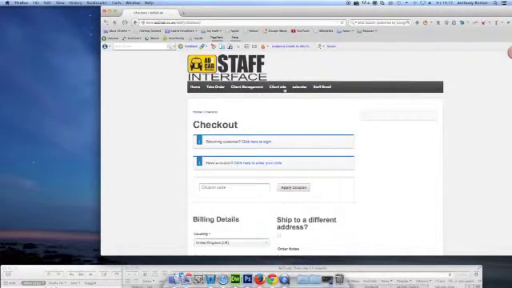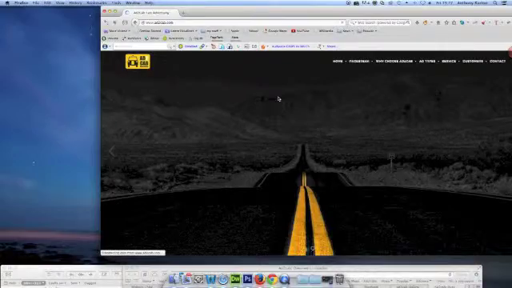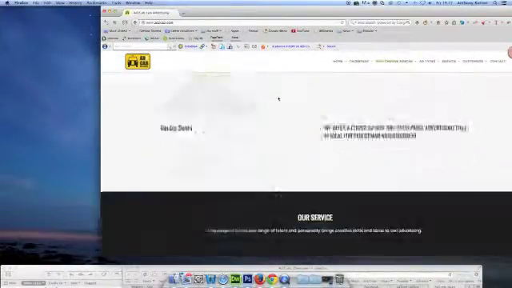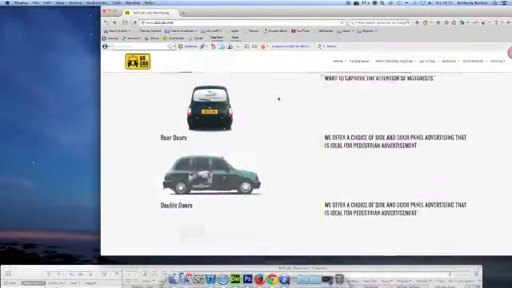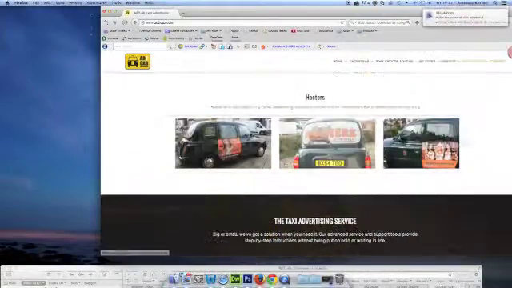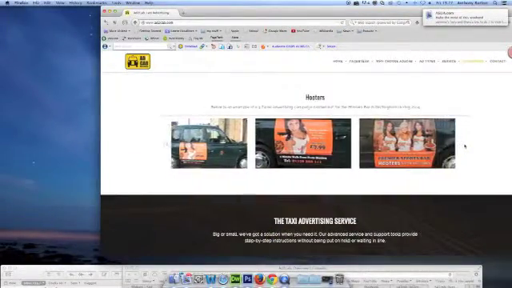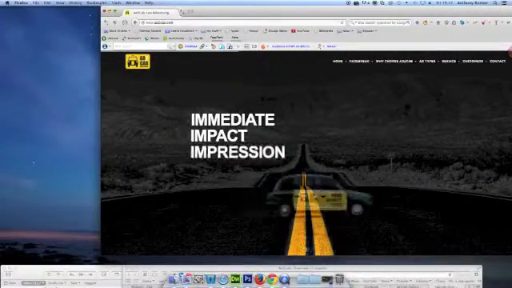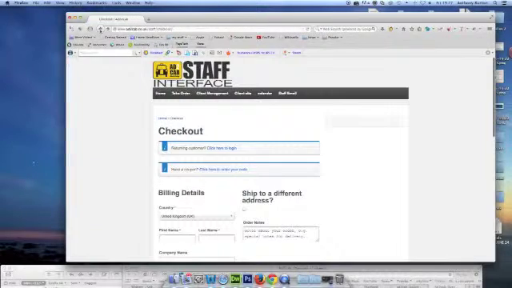If you needed to go to the main website, which is the site that the clients see, you would hit client site and it would take you off to the main website, with all of the options on there for the type of ads that are being sold and a few examples of ads that have already gone out and been put on cars. Okay, I think that's pretty much it for the staff interface and the main website.